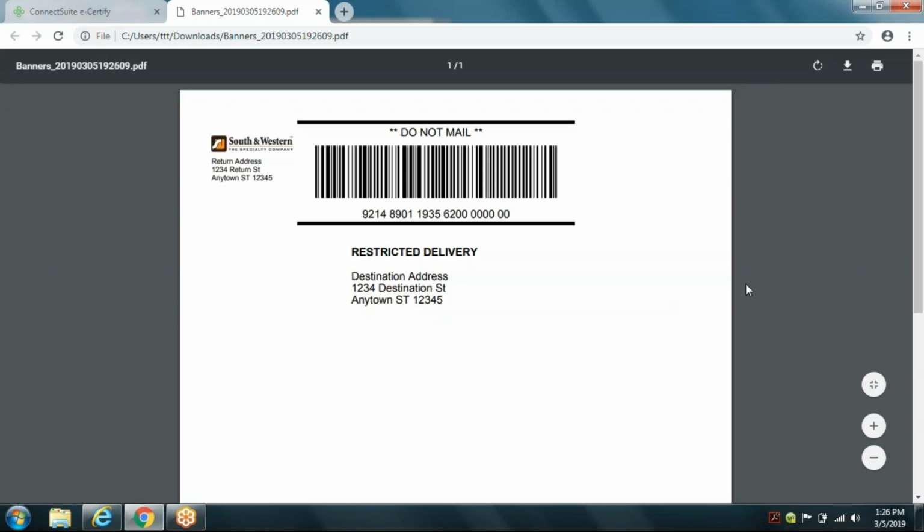Okay, there we go. So that's going to be the barcode and the return address, but these fields here could show up on this banner page as well. Just remember when you stuff your envelope, whoever opens it is going to see the same information, okay? But this field here, this return reference number, is going to show up on that proof of delivery that comes back from the post office.